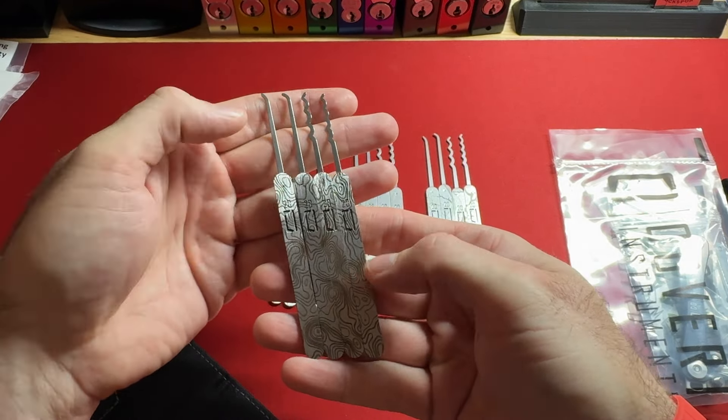So we have these McTicklers — I think they're called the McTickler because it's like McNally, but it calls them the Tickler. These are specifically for speed picking and it is such a revolutionary profile and design — a revolutionary style of technique. It's essentially a rake and a short hook all in one. So it's like a Bogotá slash flat hook hybrid. And then we just have a short hook there, which would be really great — I should have used that on that Yale. This is fantastic for highly paracentric keyways. These are brand new profiles that have never been seen on the market. As of September 9th, these have not been seen anywhere else other than McNally's videos, Georgia Gym, Lady Locks, and anybody else sent product in advance.